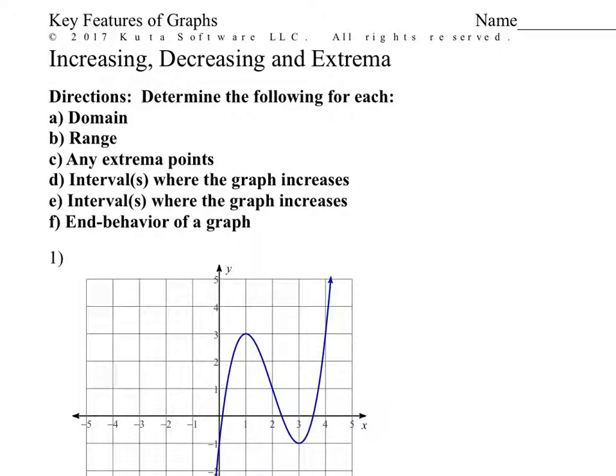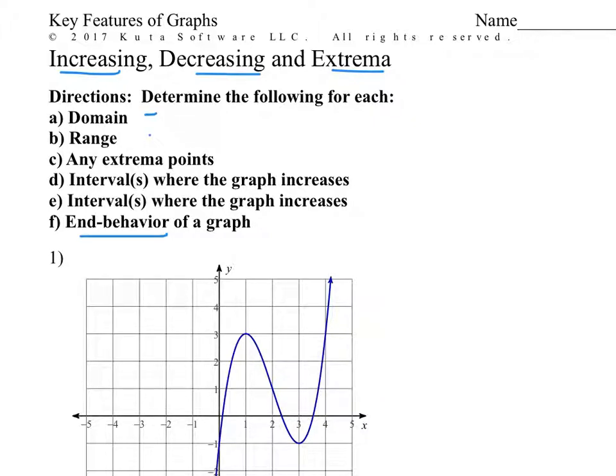Right, today we're going to be talking about more key features of graphs: increasing, decreasing, extrema, but also end behavior of the graph. So these are things that we're going to be discussing. Domain and range you've done before, so we're going to do those first, just as a quick review.